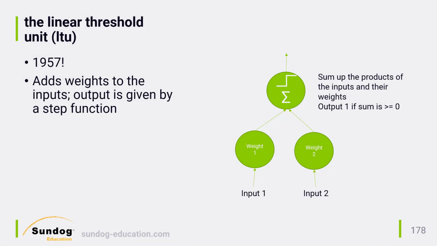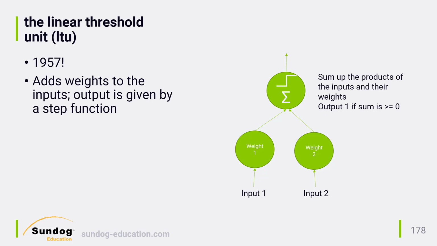Then we start to build upon this idea. We created something called the Linear Threshold Unit, or LTU for short, in 1957. This just built on things by assigning weights to those inputs. So instead of just simple on and off switches, we now have the concept of having weights on each of those inputs as well. This is working more toward our understanding of the biology. Different connections between different neurons may have different strengths, and we can model those strengths in terms of these weights on each input coming into our artificial neuron.